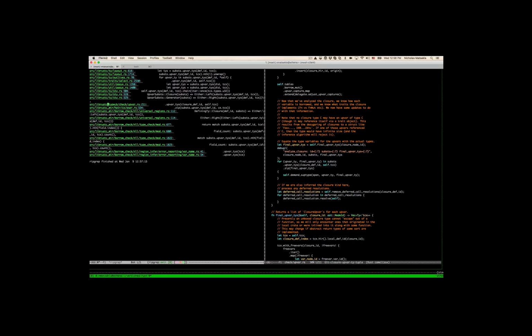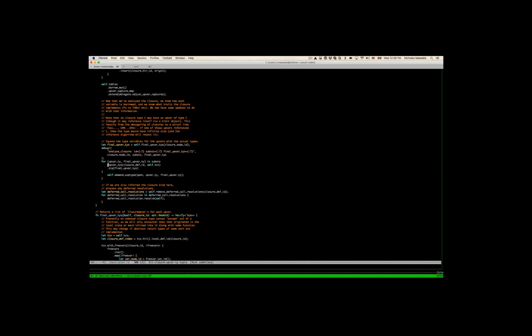But the other thing is, this particular usage is actually in the type checker in the very last phase, exactly the phase where it infers all the upvar types and everything. So we're going to have to update this eventually, but we don't have to yet because we're doing this intermediate step where we just have a tuple.